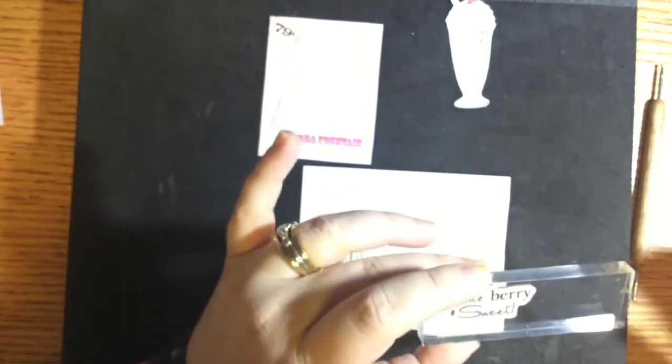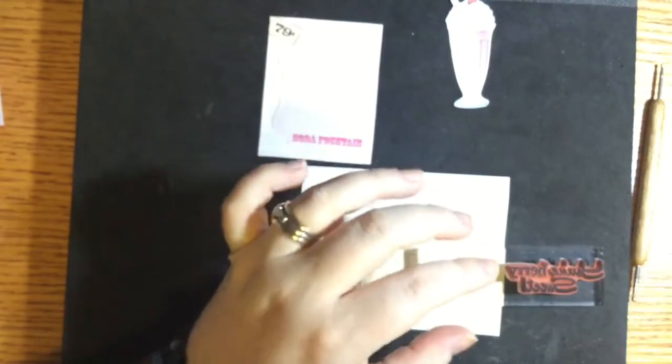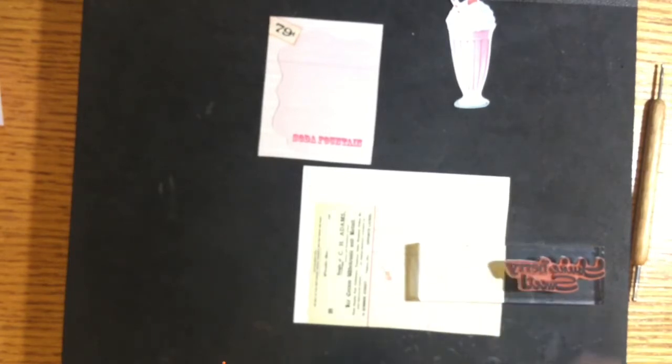And if you notice, it doesn't have the berry on here. So what I've done is I take some tape, and it can be any kind of tape. I'm just gonna use some washi tape that I have laying around. And you tape off the part that you don't want stamped. So in my case here, I don't want the berry to be stamped. Let me pull this over a little bit so you can see better.